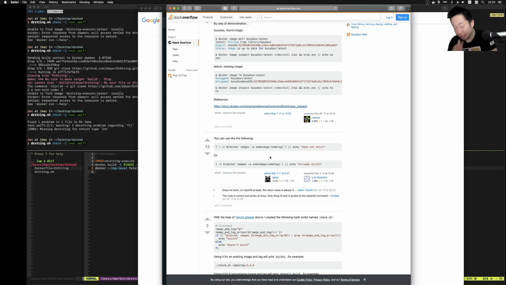Yeah, so it should be like, if the Docker image already exists, then we just run a new instance of it instead of building it, or something like that. But this is taking such a long time. It's killing me.